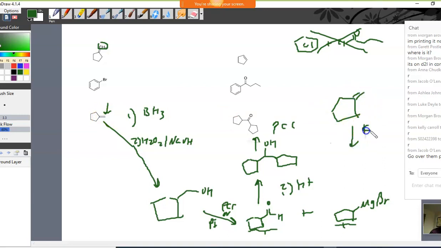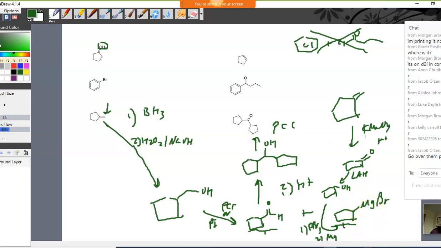So in order to make that, you have to cleave it. So potassium permanganate and acid to get the carbonyl. Carbonyl, reduce it with LAH or sodium borohydride to give you the alcohol. And then I'm going to do two steps at once here. One would be to turn it to the bromine with PBr3, and then two, add magnesium to it in order to get the Grignard.